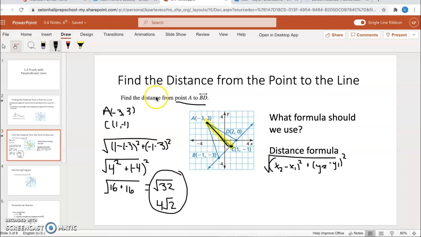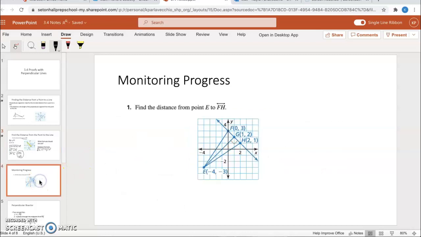So whenever I ask you to find the distance from a point to a line, you're looking at only the perpendicular segment, no other segments. So in this example here, I would like you all to do this example on your own time. I would want to find the length or the distance from point E down to line FH. So I want to use, once again, this perpendicular segment. They don't always run down the middle of the triangle that's created, but look for the perpendicular segment. And again, maybe it will be helpful if I draw it in another color in red. You would be using point E and point G in your distance formula.